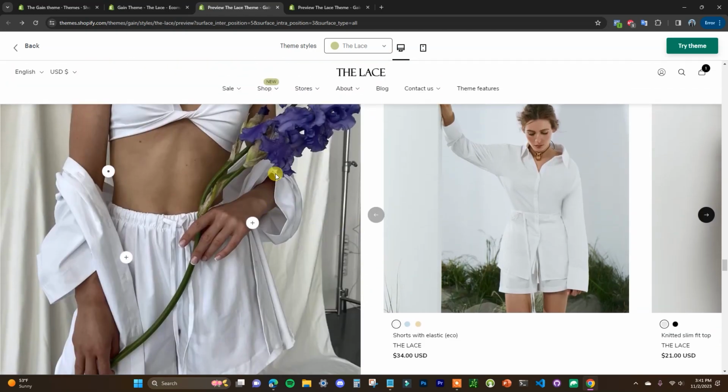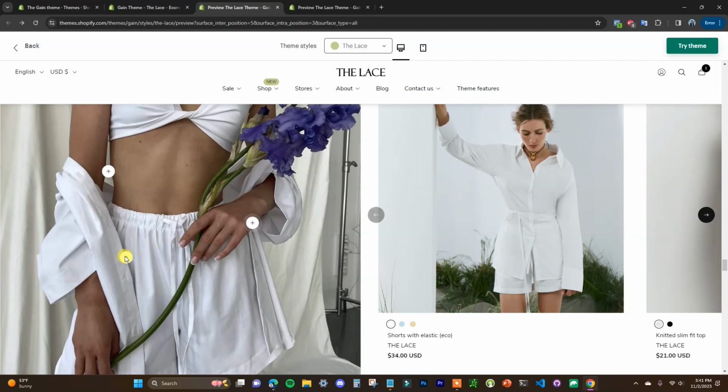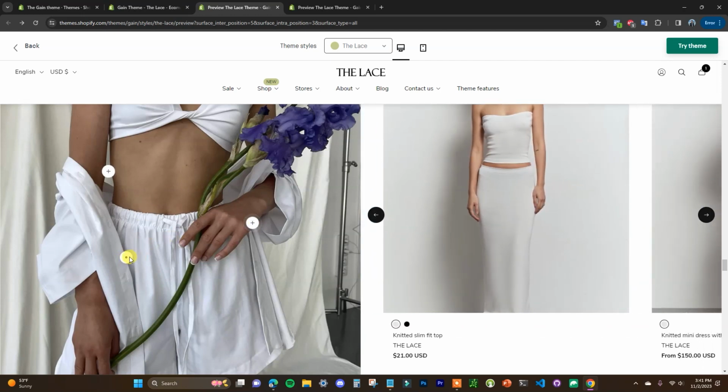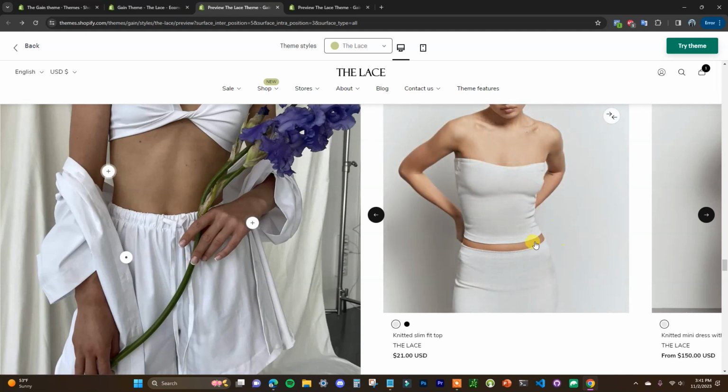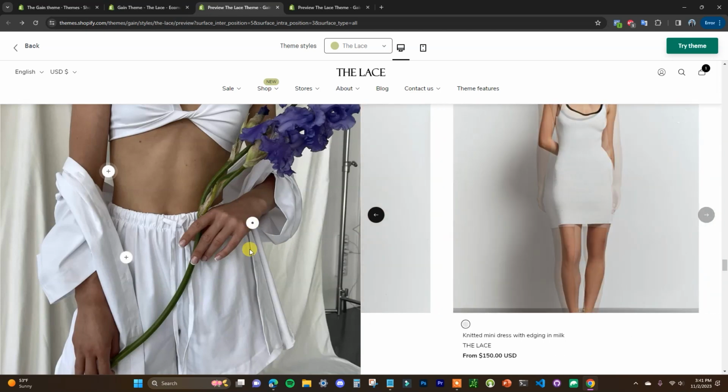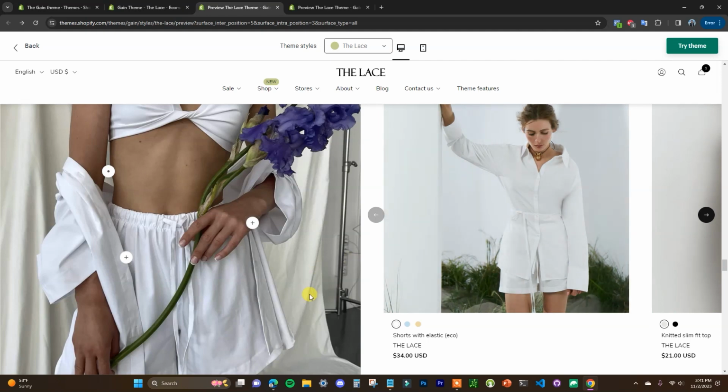Continuing on, we have another pretty unique section here, where in this case we have an image on the left, which, similar to the section before, is showcasing multiple products that we can click on. And if we actually click on the part of the photo here, we can see that it's actually going to switch that over to an associated product here on the right. So if we were to keep switching through this, we can see that it would switch to a different product here.